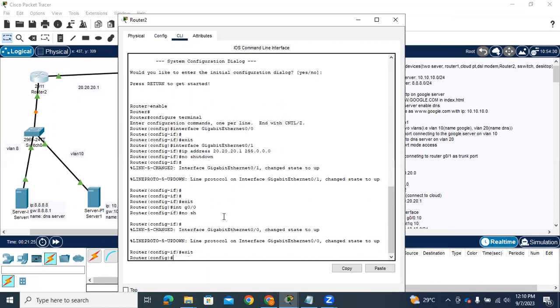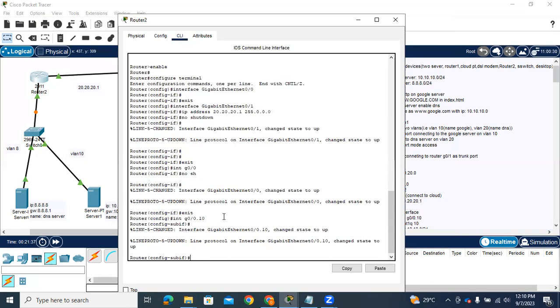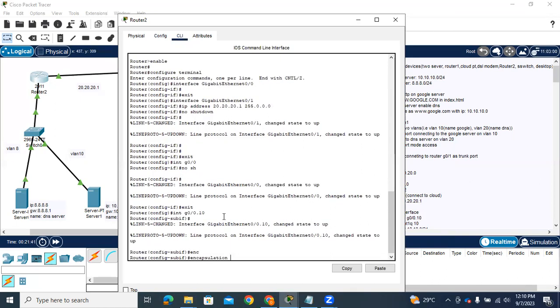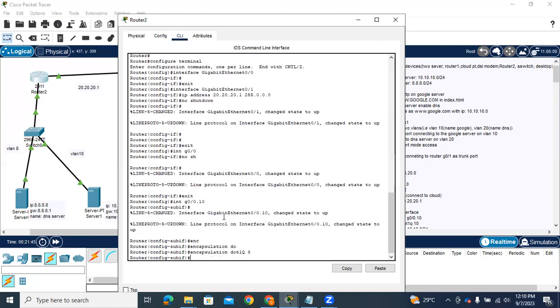Interface GigabitEthernet 0/0 dot 8. Let us do for the first, VLAN 8, okay? So we can say encapsulation dot1Q 8, that is for the VLAN 8.